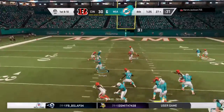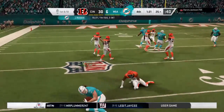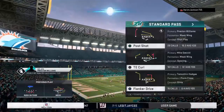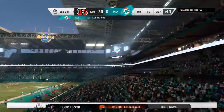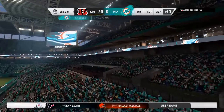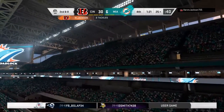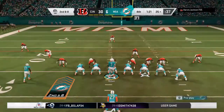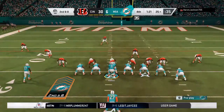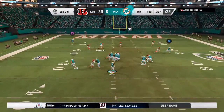On first down, it's Rosen. Got his man, complete over the middle. That's Hodges. And he's able to get it down to the 25-yard line. Now the Dolphins are going to burn the first of their timeouts as they'll talk things over prior to this upcoming second down play. So 2nd and 8 here after the pass play for 2 yards on first down. You've got 3 downs. Now it's Rosen.